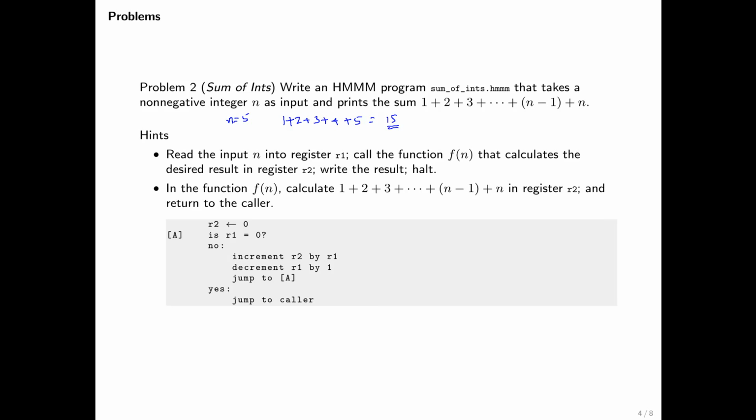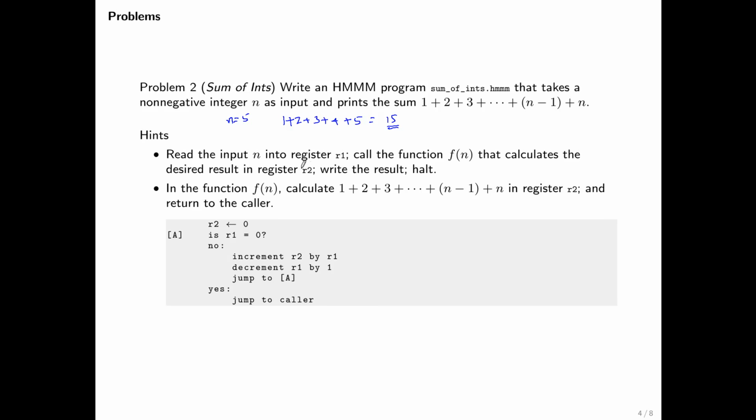So let's see how you may want to solve this problem. So here are some hints. First, again, write this program in two parts. Have a main part and a function part. In the main part, read the input n into the register R1, and then make a call to a function that calculates the sum 1 plus 2 and so on all the way up to n and places the result in register R2.